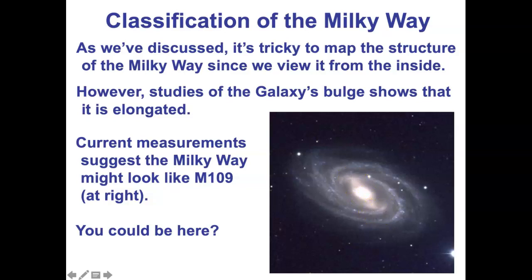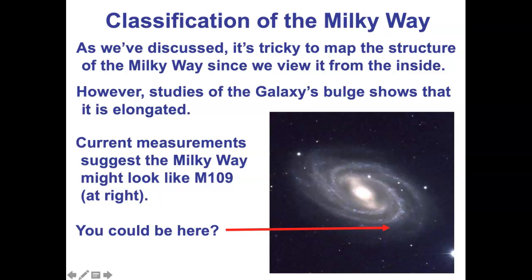The reason why it's not obvious is because we actually live in about this part of the galaxy. Our location in the galaxy is looking at the bar almost perfectly end on. So it's kind of like looking at a football, but looking at it down the long axis. And if you look at a football down the long axis, it looks round. It's only when you go slightly left or slightly right that you can tell, oh, there's some depth to it. It's not perfectly spherical. It's elongated.